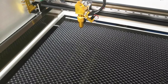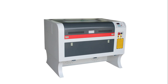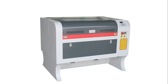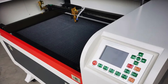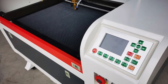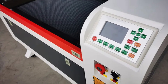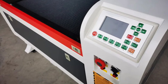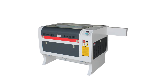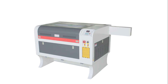It is designed for non-metal materials like wood, acrylic, and leather, making it a valuable tool for artists, craftsmen, and entrepreneurs. The machine supports both 220V/50Hz and 110V/60Hz power inputs, making it suitable for different regions. The Hauser 60W CO2 Laser Engraving Machine is compatible with Windows XP, Windows 7 (32/64-bit), and Windows 8 (32/64-bit) operating systems, allowing seamless integration into existing setups.